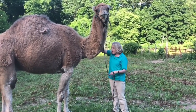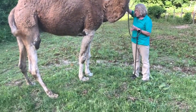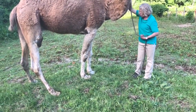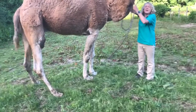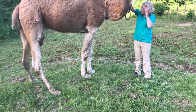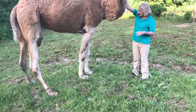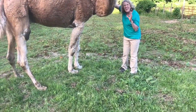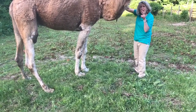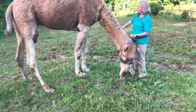Many parts of their body really help them, and one of these most amazing parts is their feet. They've got big flat feet that kind of squish out. They don't have a hard hoof like a horse has. A hoof enables a horse to run really fast. But what a camel's foot does is it allows them to walk through the sand without his feet sinking down in the sand. They kind of act like a big snowshoe. They've got two toes, unlike a horse, which just has that one toe or hoof.